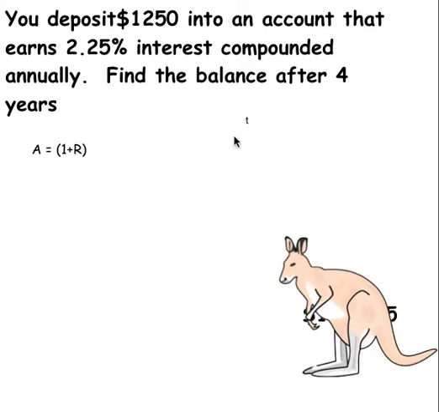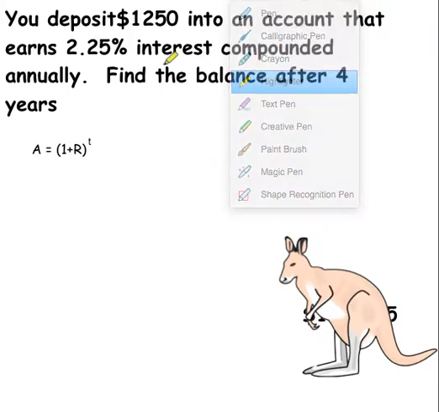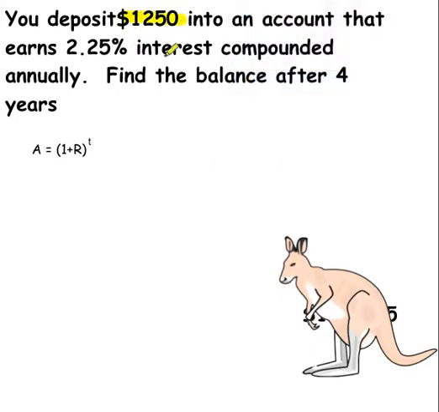All right, so we need to plug in these numbers in the right place. First one I see is my principal, which is right here. That's going to go in place of the P. I forgot the letter P. The 2.25 is going to go in place of the rate, and time is going to be in years. So it's going to look like this.